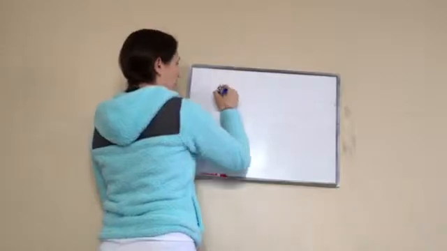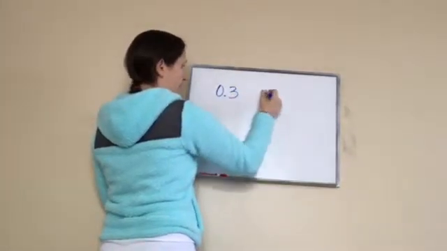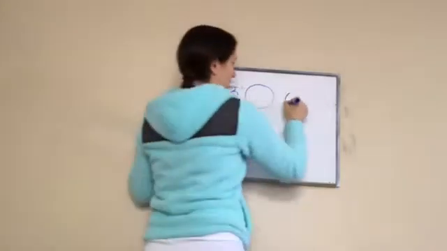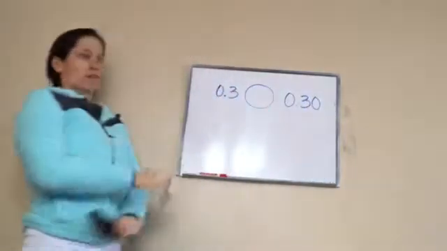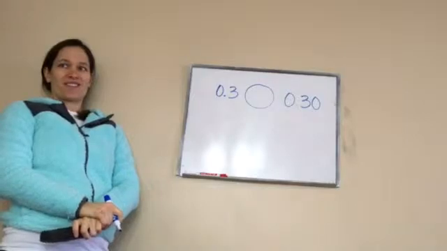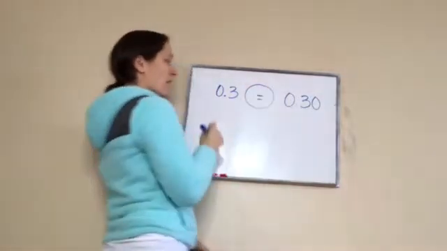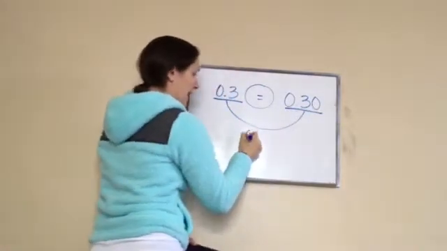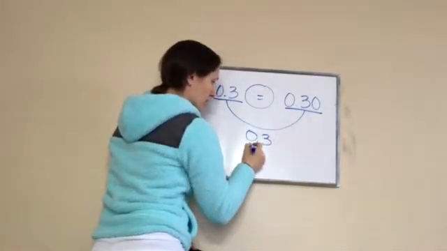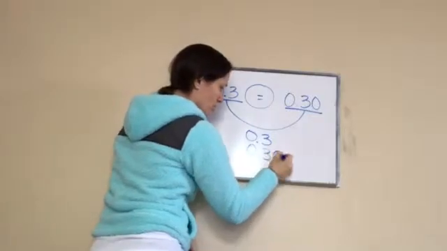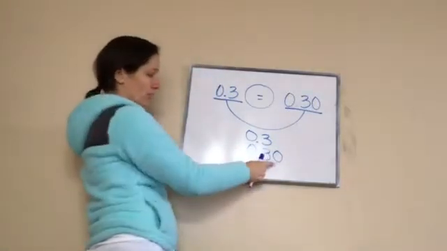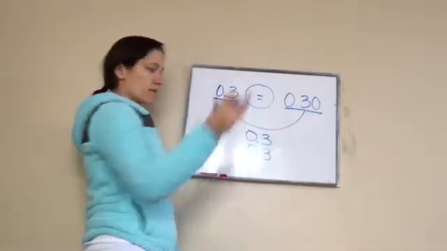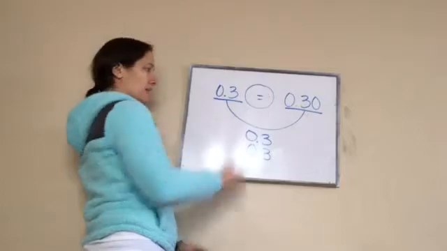So if I told you to compare, that's our comparison where we're gonna put greater than, less than, and all that. Same. Excellent job. What I would encourage you to do is to always take this one and this one and line them up with your decimals. And then you can ask yourself, oh, that's an ending zero. It doesn't have to be there. Therefore, the answer is the same. Excellent job.